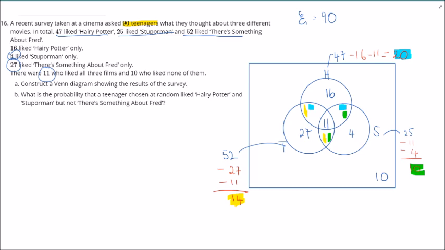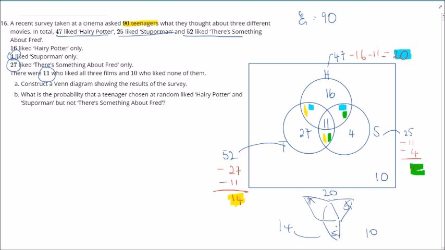So now we're going to try and guess those numbers. From 10, I'm going to just draw that again here, that section there. We know that these two add up to 10, these two add up to 14, these two add up to 20. So we can try 5 and 5. But if we have 5, then for 14 we need 9 more, but 9 and 5 does not add up to 20. So that's wrong.